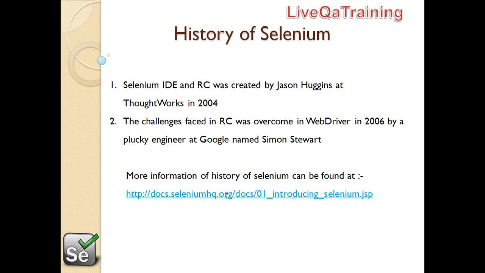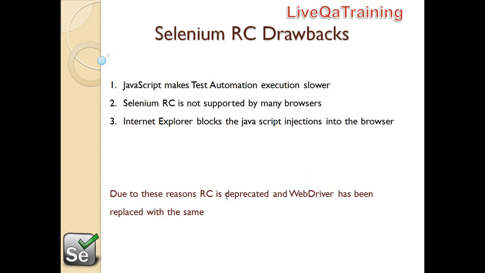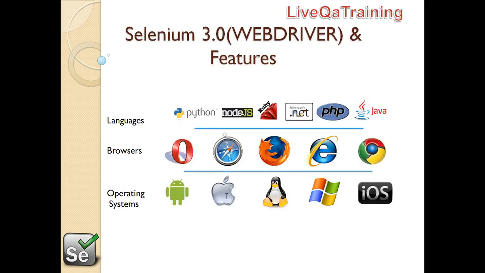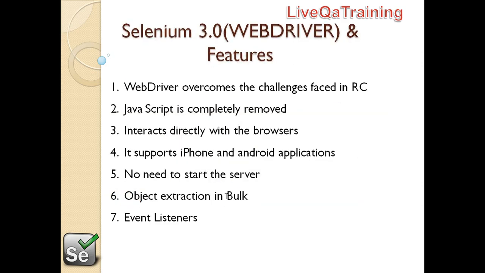Now, this guy overcame the challenges we face in RC. What are the challenges we face in RC? We have to start the Selenium server. It is not supporting many browsers. It is not supporting even IE as well. So these particular challenges were overcome in WebDriver. WebDriver overcame the challenges faced in RC.